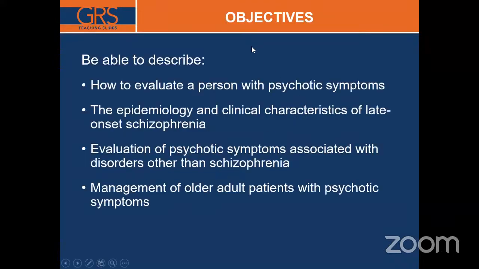By the end of this session, you will be able to evaluate a person with psychotic symptoms. You will know the epidemiology and clinical characteristics of late-onset schizophrenia. You will be able to evaluate psychotic symptoms associated with disorders other than schizophrenia, and manage older adult patients with psychotic symptoms.